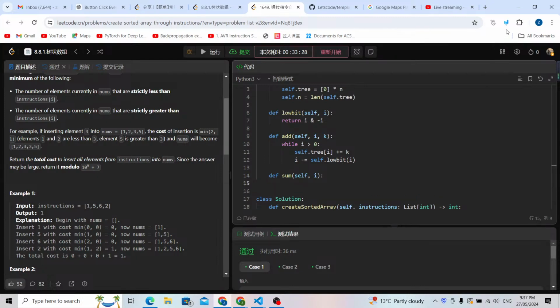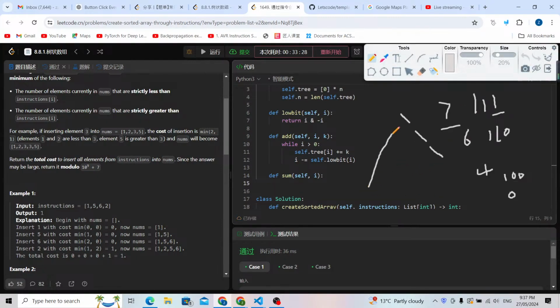For the sum operation, actually it's gonna be increasing. It's gonna be plus i plus the low bit. So for example, we're gonna sum to index 4. It is index 100. So we're gonna add the low bit. The low bit is still 100. So it's gonna become 1000, and it's gonna become 8, and it's gonna become 16. It's gonna be like this.